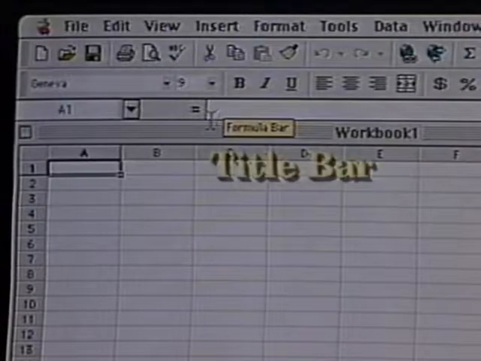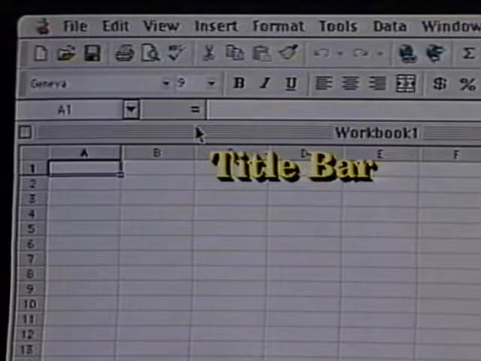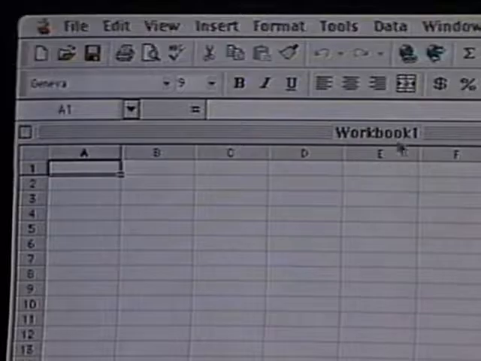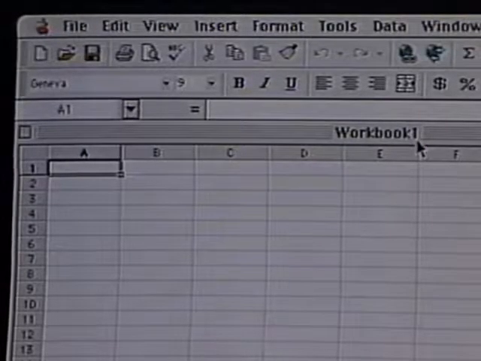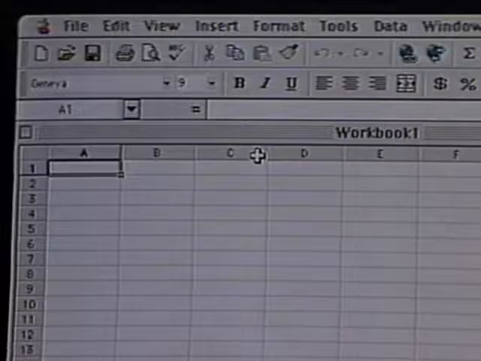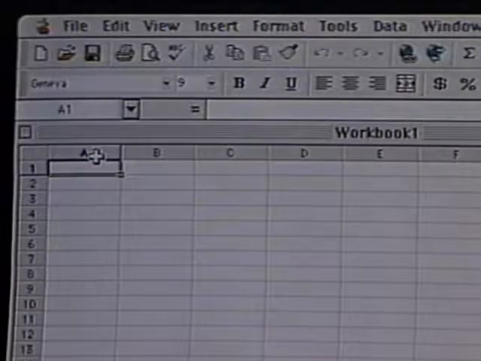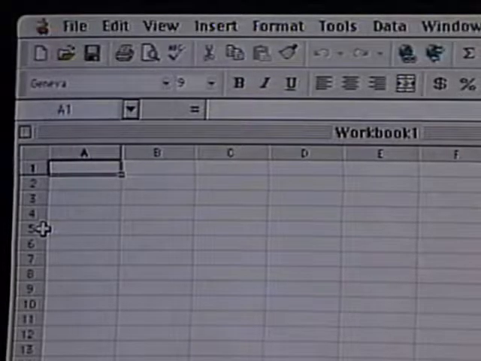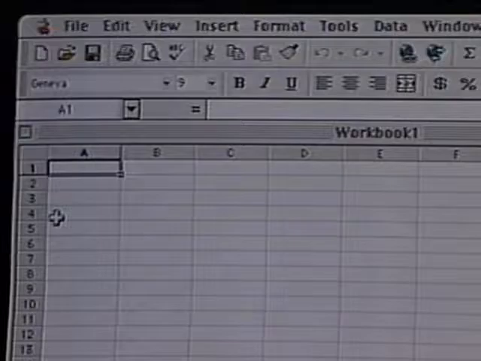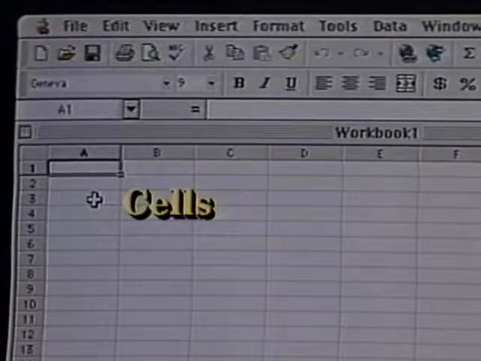Below the formula bar is the title bar for our workbook. This title bar displays the name of the open workbook. Because we are looking at an unedited and unsaved workbook, we see Workbook 1 on the title bar. The title bar is followed by the worksheet. Along the top of the worksheet are column header letters, and beside the left side of the sheet are the row header numbers. Inside the worksheet we see several sections which are identified as cells.